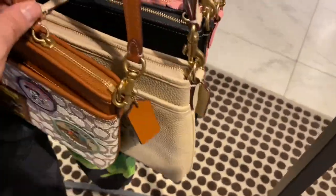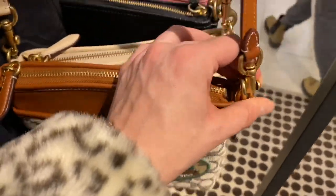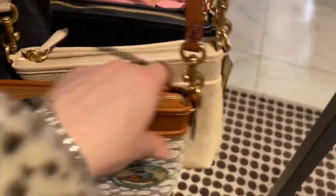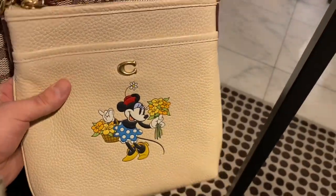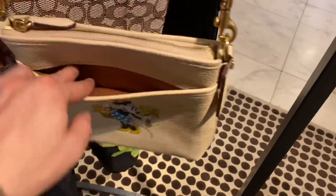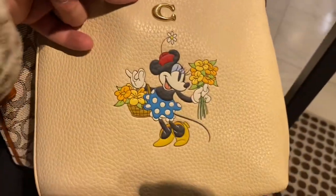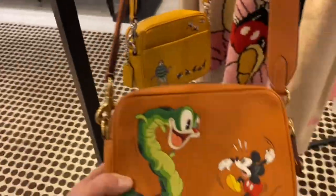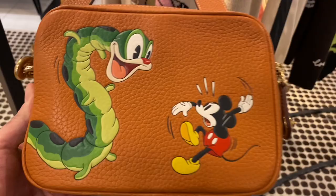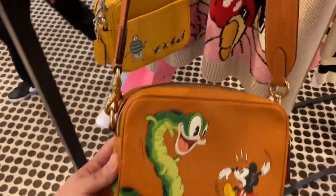Has the nice lining on the inside, so that's nice to see. Just kind of mess around with the hardware there. And then take a look at the Daisy Print Kit Messenger. Again, you could either go for the $310 wallet, or you can get the $360 Kit Messenger. I highly recommend, if you like it, get the bag.